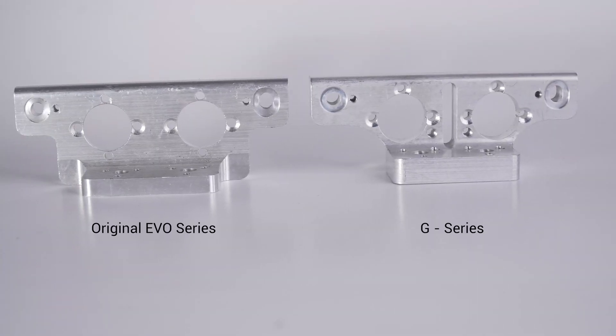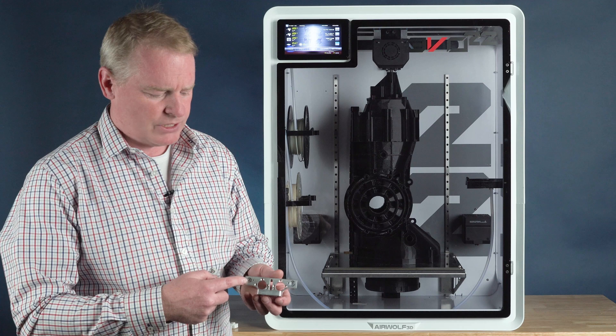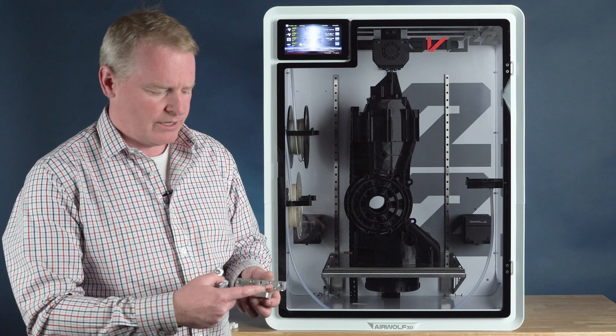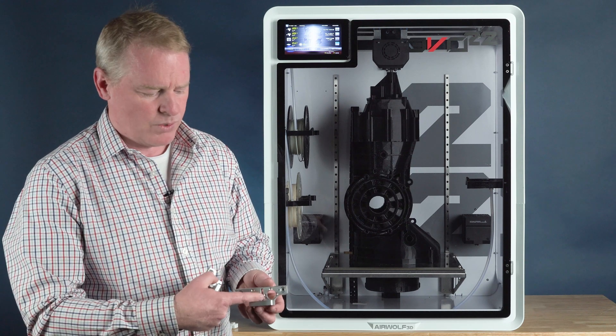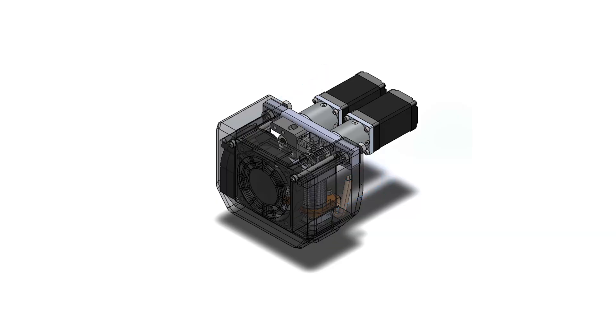The three-eighths bracket is actually only a half an ounce heavier than the one-quarter inch bracket. And that's because we've machined airflow channels into this bracket for both cooling the drive motors and for better cooling of the filament as it is fed into the hotend.